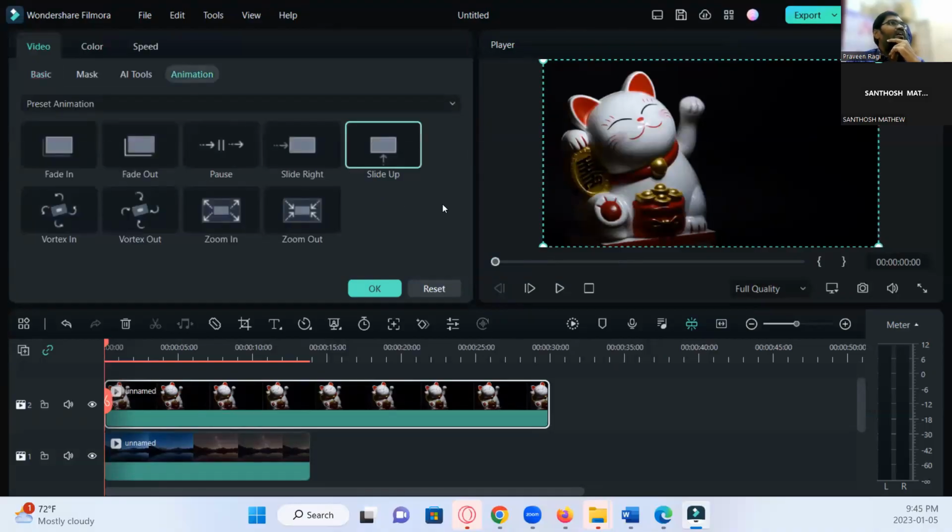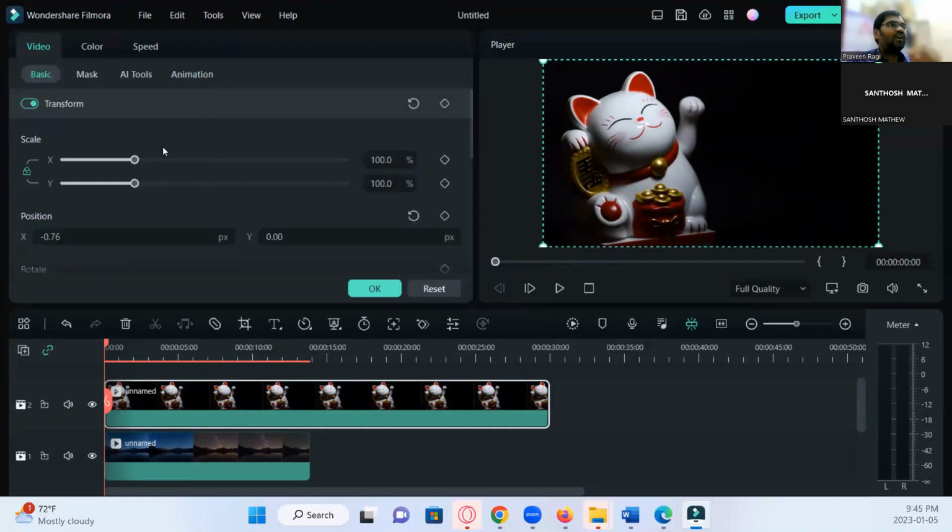So here, okay, actually earlier in the previous version, in the animation tab, you will find the custom animations. But now they move to basic only, in the basic page only. Wherever make some change, there if you want to animate it, prior to change, before changing, you need to add keyframe. Then in the next, after 5 seconds or 10 seconds or 1 minute, you add another. Actually, you don't need to add another keyframe for the second action. Only first time you need to add a keyframe.